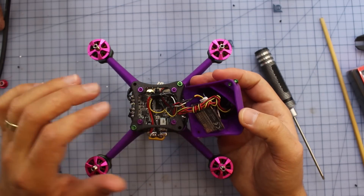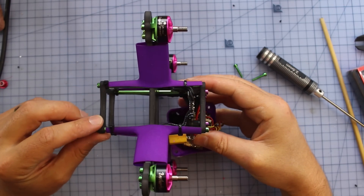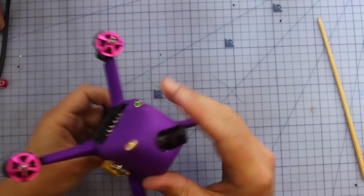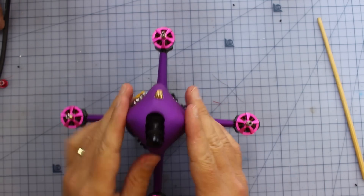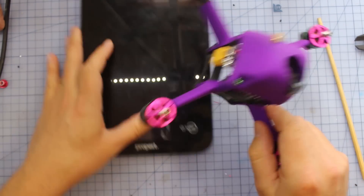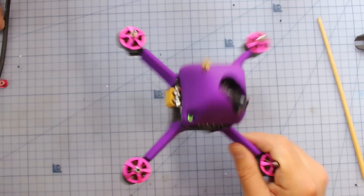I've taken the top off — that's where all your electronics are housed. I'm not going through the components because that's not what this Tech Tuesday is about. You can see it holds the ESC underneath with a standoff pattern. On the bottom it's really just three carbon plates, all five millimetres thick — two end pieces and the main part with the arms. Overall it seems very rigid and it should be durable. Sticking it on the scales, with five-mil arms the whole thing comes in at only 210 grams.